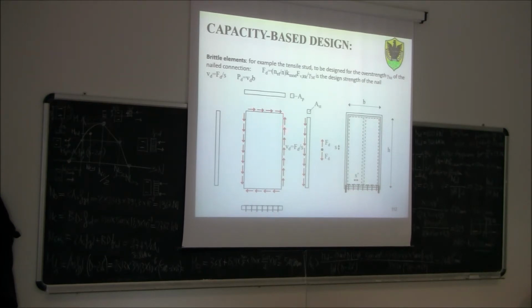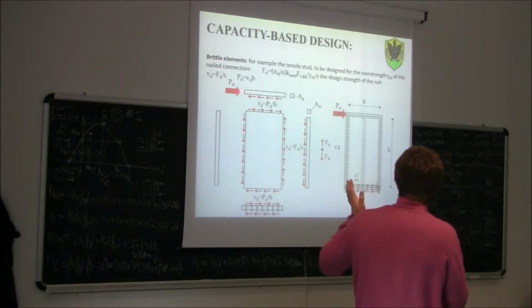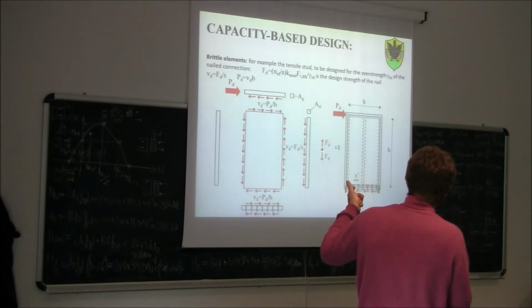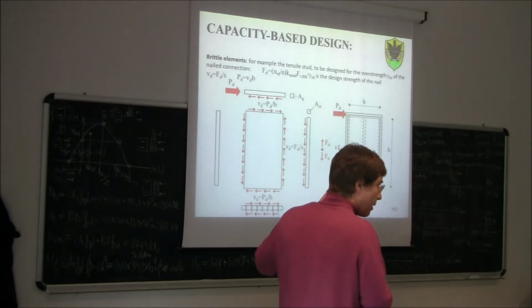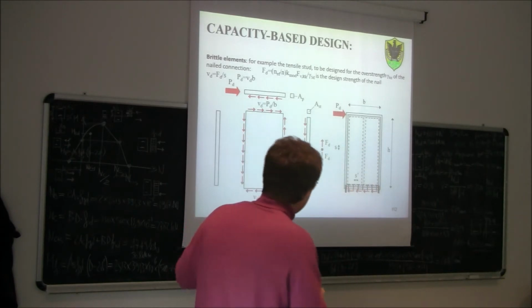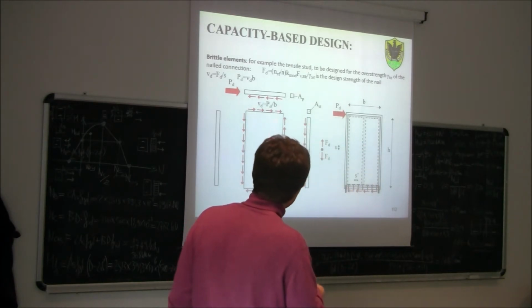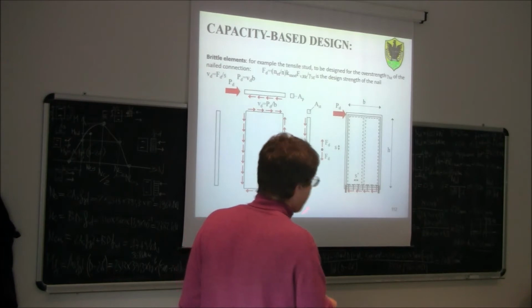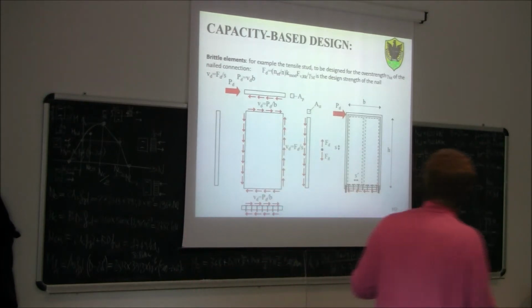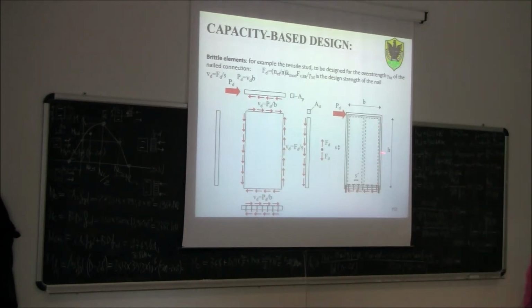The shear forces are the same, and then for the equilibrium I reassess the value of the horizontal seismic force, which is not the actual seismic force. This is the horizontal force which will cause the nail to have this strength, this force here, Fd. So I'm applying now capacity-based design. So I know the strength, and from the equilibrium, I'm going to calculate all the other member forces that are in equilibrium with this force here.